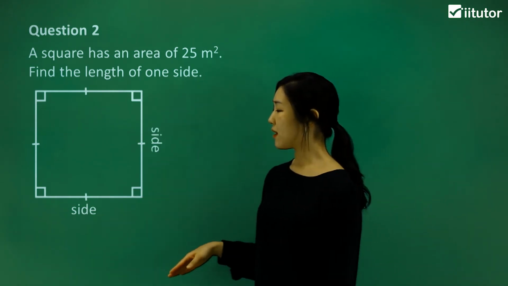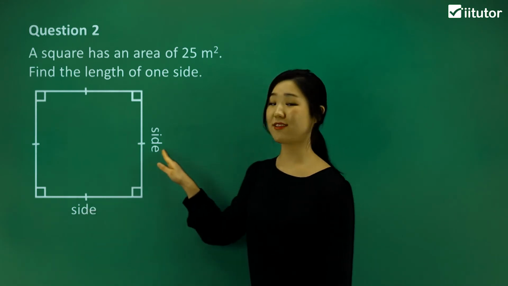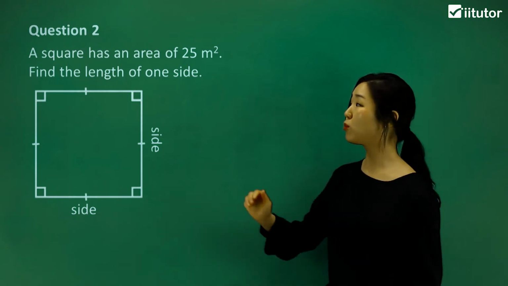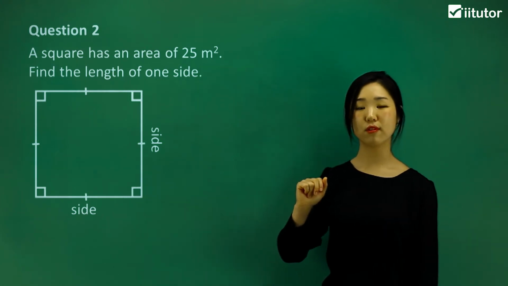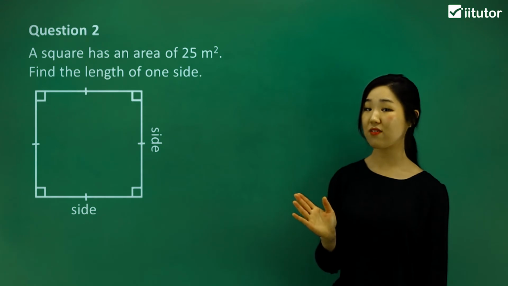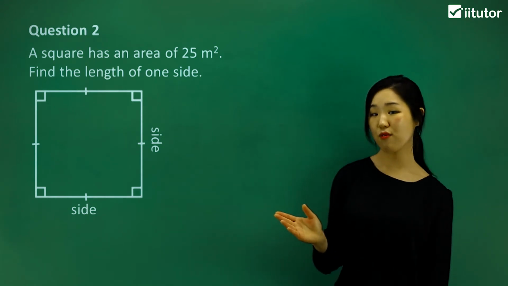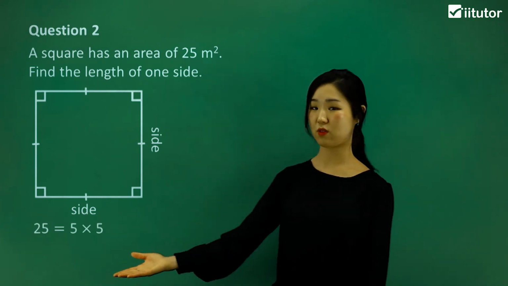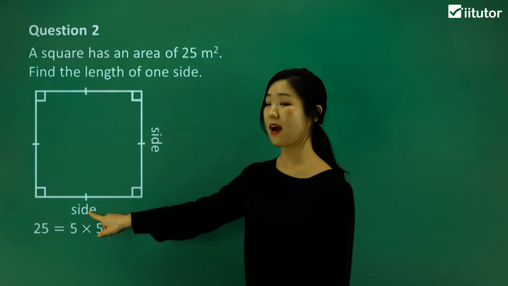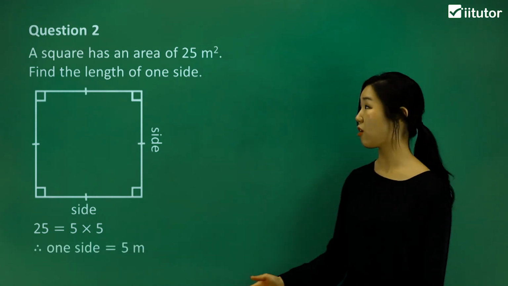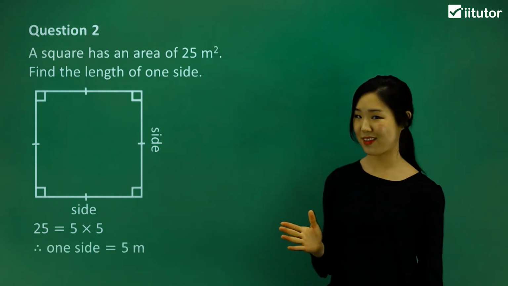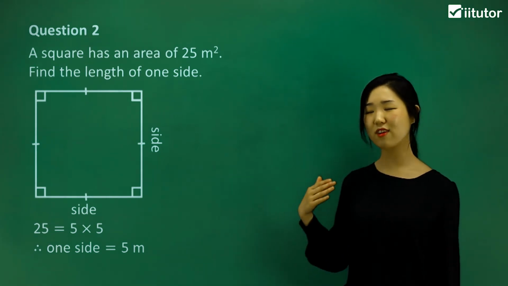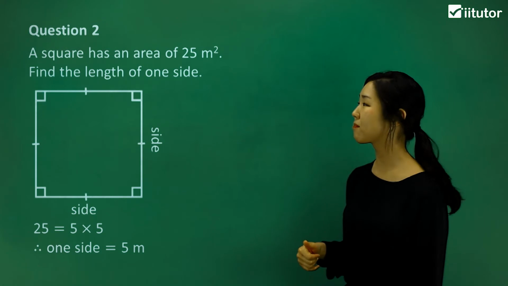So tell me, to get the area, we have to multiply these two together. But those two are equal numbers. So what two equal numbers multiply to 25? Now think of it this way guys, 25 is a square number. 25, we know that it's 5 squared. So therefore, we can say 5 times 5 gives us 25. So this side, one of them, must just be 5 centimeters. Sorry, 5 meters. Again, you got to get the units right. So 5 meters would be the value of one side. Okay, so get your head around these square numbers.